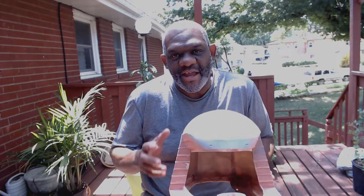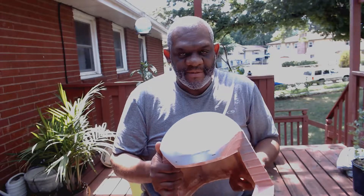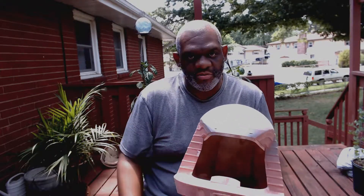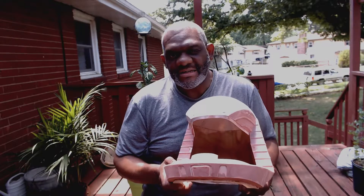I don't want to sand too much because I don't want to take away character. Yes, you want it to look good, you want perfection, but I think some of the flaws tell a story. You can make up that story — 'oh, that came from when I was zipping around this comet fighting this island, whatever.' I want the helmet, when it's sitting there, to tell its own story. It doesn't have to look like it came straight off the production line, so I'm not going to sand too much — and that's a hard thing to judge.